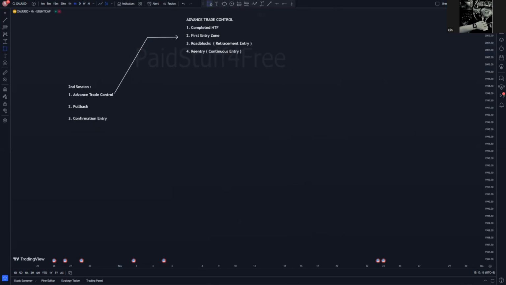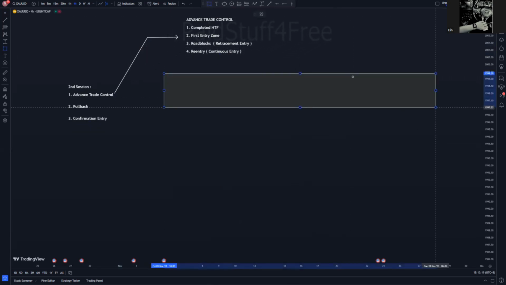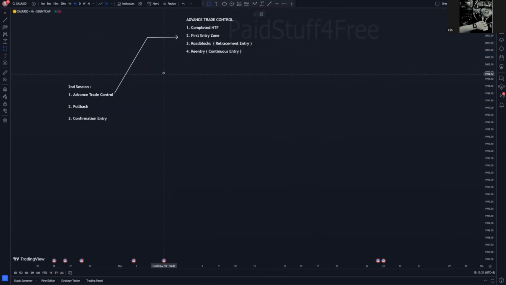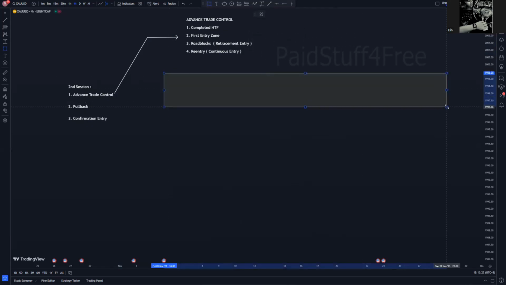So for an example, you have an engulfing sell of H4 somewhere around here, which is a more high-probability trade control, first entry, or entities. So we need to be really flexible with it, because we are not going to expect too much for the market to do for us. We need to follow what the market gives us. If the market gives us the first entry, take the first entry. If the market gives the completed higher time frame, take the completed higher time frame.